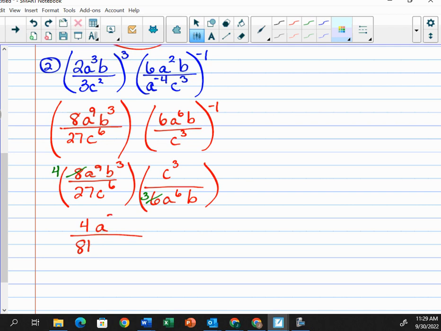Look at the b's. How many b's are left and where are they? And c's. Okay. There is your answer. How'd we do? Close? Okay, does it make sense now? Yeah, I just, instead of cubing the 2, I multiplied. Yep. It happens.